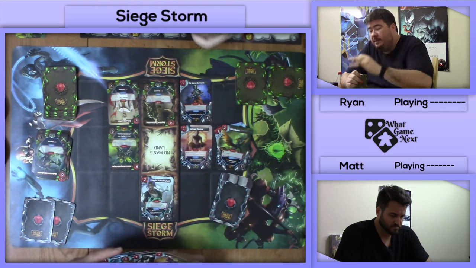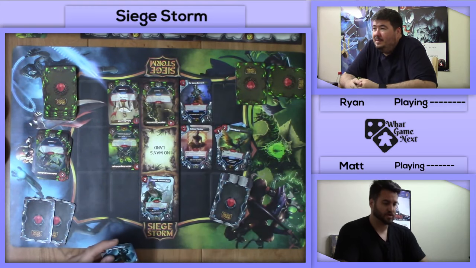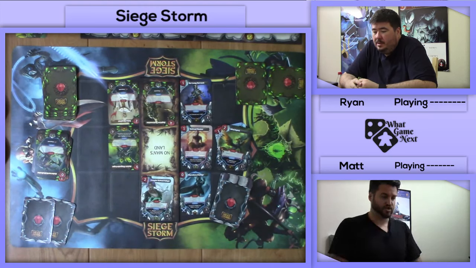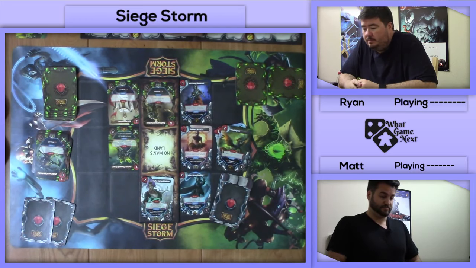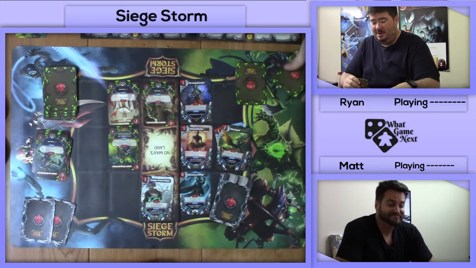Got that big butt on the front line. I'm going to go ahead and play this for 0. Okay. During your draw step, draw 1 card less. That's interesting. It's a very interesting passive. I agree. My turn? Yep.